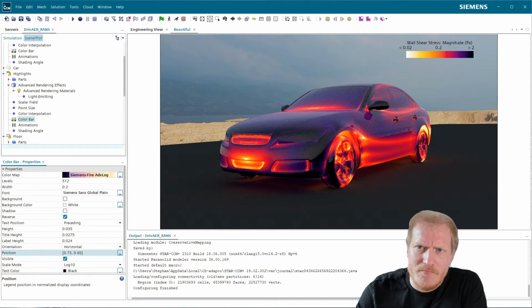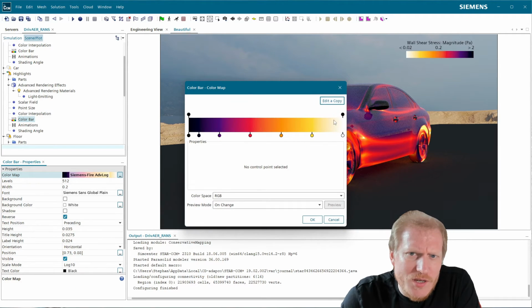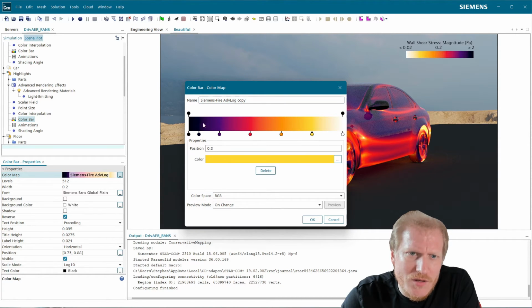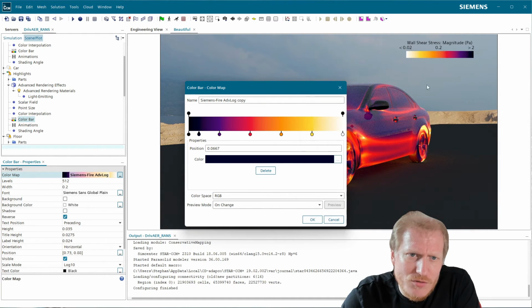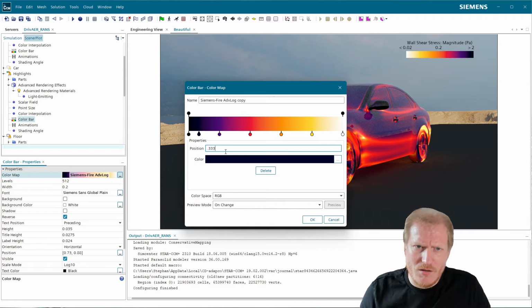Put it up here so we can see. And now we are customizing a copy of this to have more bright spots, I think. So what I'm doing here is, I could customize the color here if I wanted to, but I'm only customizing the position, making this a little bit closer.